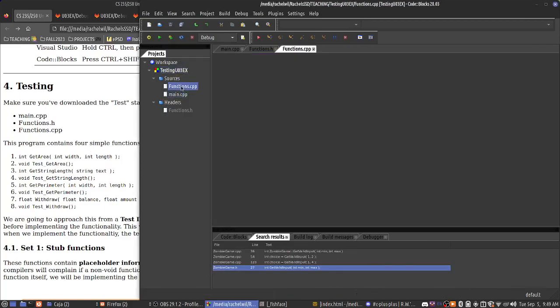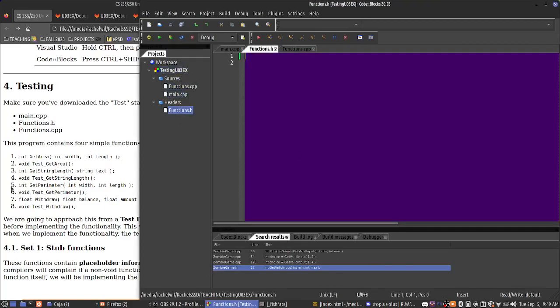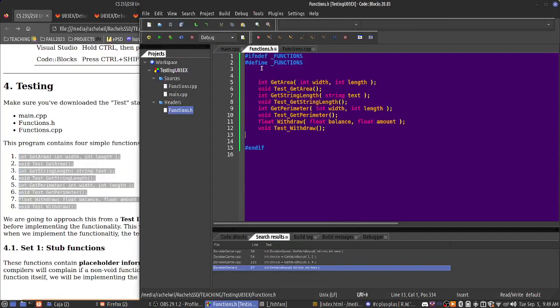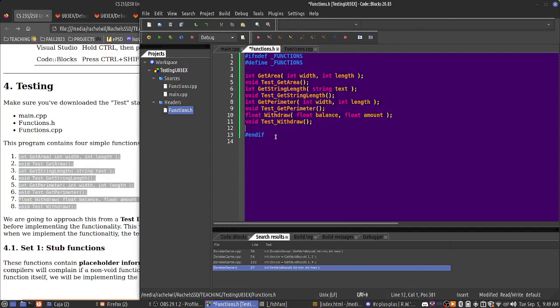Okay, so we'll need to declare these functions. I wonder if I can copy paste this and not have the numbers show up. Yeah. So I'm not going to implement all of these, but we'll probably just look at the get area ones.